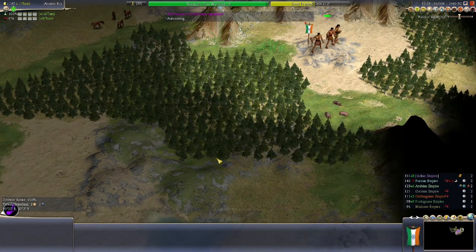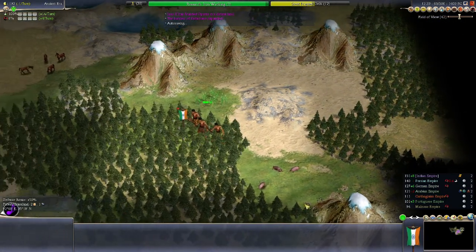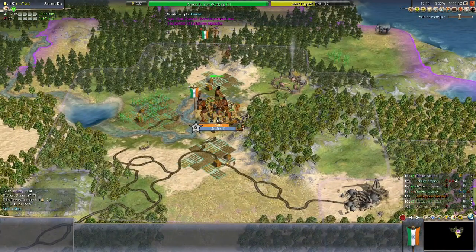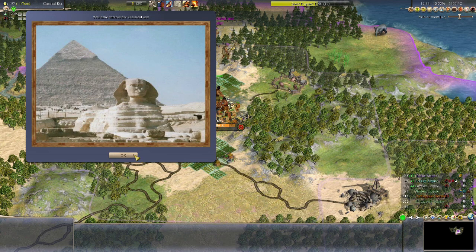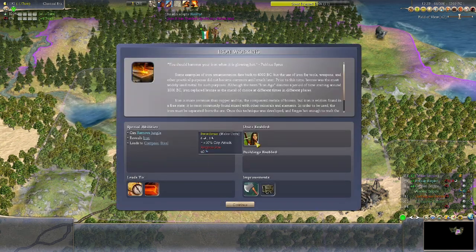Not really much more to say at this stage. Nearly got iron working, which is good. So I could try and beat up Persia, but I don't know where he is. Oh, is that him there? Oh, entered the classical era. Hooray! You should hammer your iron when it is glowing hot.